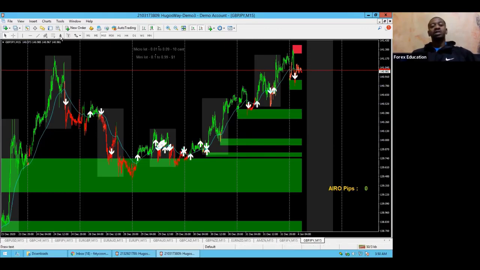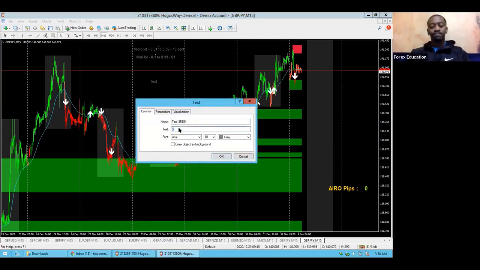And then last but not least is my favorite, the standard lot. It's written as 1.00 to infinity, $10.